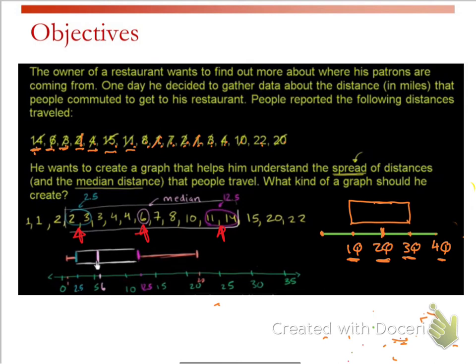And then I have the whiskers, the hair, the small one, from here up to the start, and from here up to the start. Okay, so this is the way. So this box starts from the first quartile and then the third quartile, and in between I have the median. It is not mandatory that the median will be in the center every time. Maybe it will come here next time or here next time. It depends on the location of the second quartile. So it depends on it. But this is the way we are presenting it.